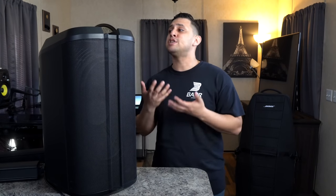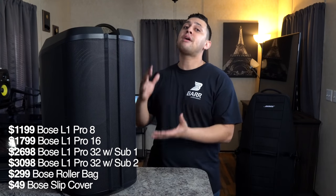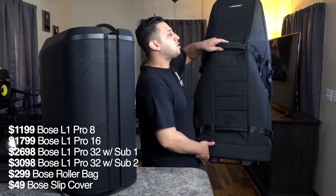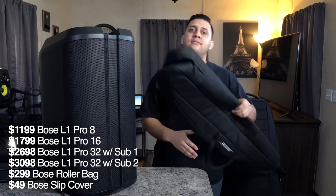It sounds freaking awesome. It's also got a super modern, premium, and stylish look to it. The speaker is absolutely beautiful, and in hand, you could definitely feel that this is a high-end speaker, and the price does match. It's an $1,800 speaker. Two of these speakers plus cases will set you back $4,000. So they're not cheap speakers, but do keep in mind that this is Bose you're talking about. It's a legit premium product that you are paying for. Also, you could opt for this bag, which is $300. So that'll really set you back above the $4,000 range. I recommend just keeping this bag that comes with your speaker and just getting the slip cover to protect it from scratching.